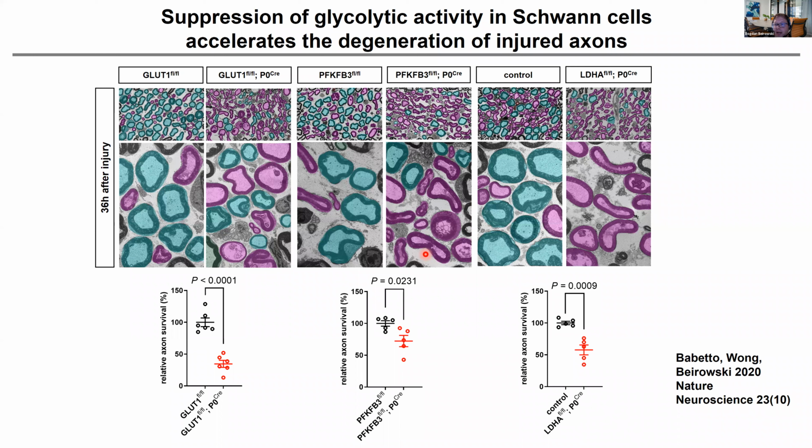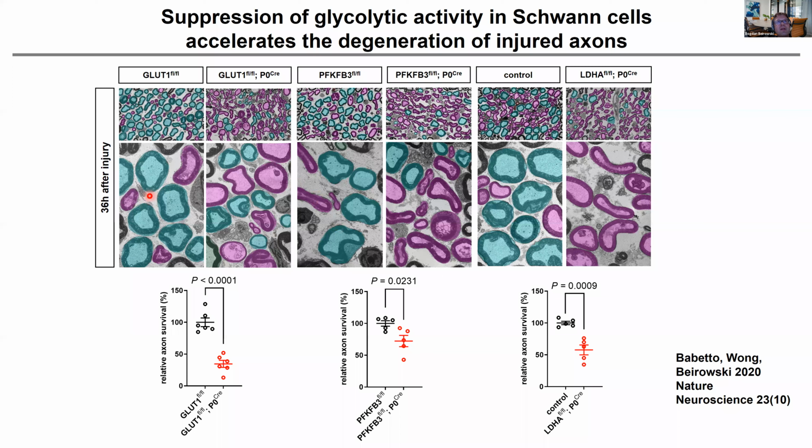So we generated a bunch of mutant mice to suppress glycolytic activity and production of lactate in Schwann cells, and then we subject the nerves to injury. Here you see mice lacking GLUT1 in Schwann cells. Then these mice are missing the positive glycolytic regulator PFKFB3, and these are mice deficient for the glycolytic promoter LDHA. These are conditional mutants. It's interesting to note that under physiological, non-injury conditions, the nerves look pretty much normal. So there's no spontaneous axonal degeneration.